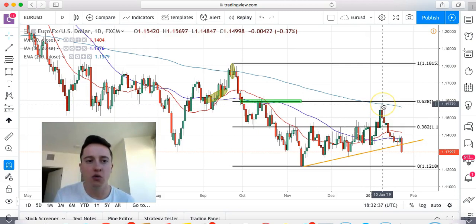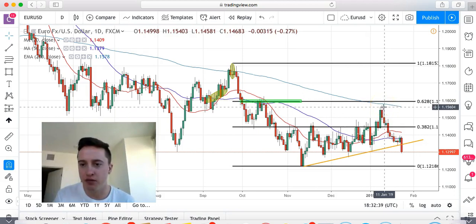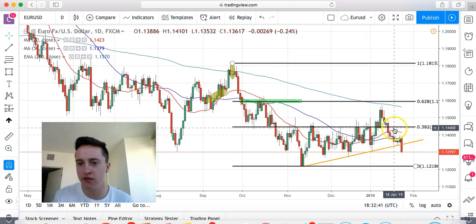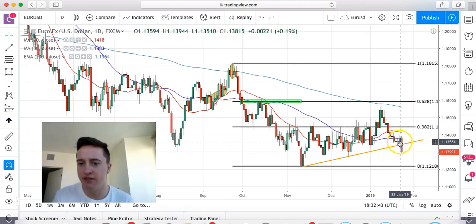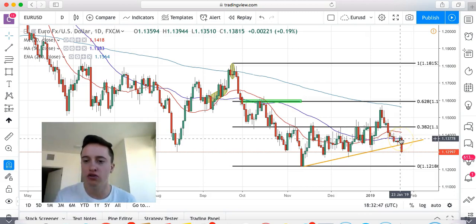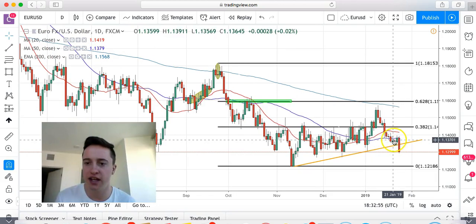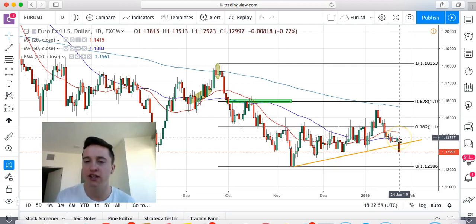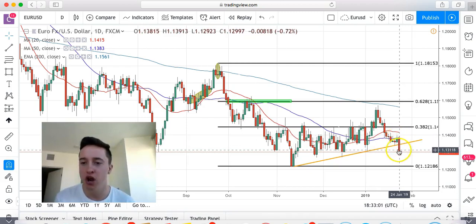closed right below our 200 EMA. Broke through the 382 level, price kind of came down here, tested the trend line again, did not close above the 50 moving average, which kind of signaled a sell. And then after that next candle closed, the new daily candle came out. Yesterday's daily candle came out, closed below the moving average, and then the next candle completely dropped, broke our trend line, signaling a beautiful sell.